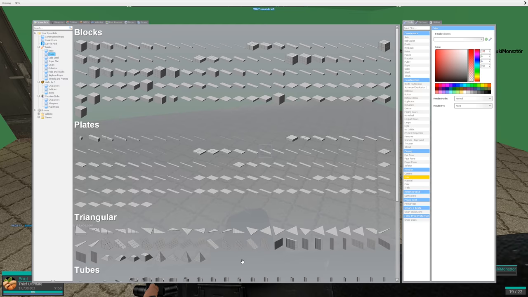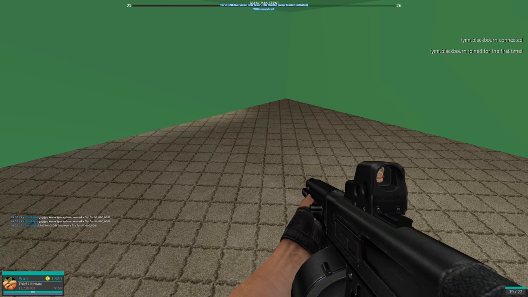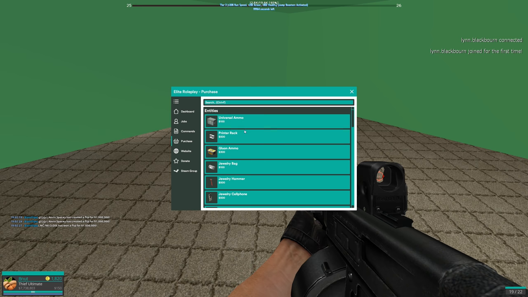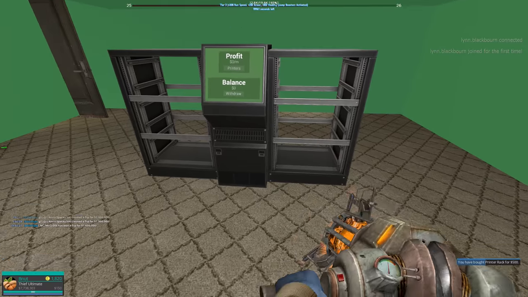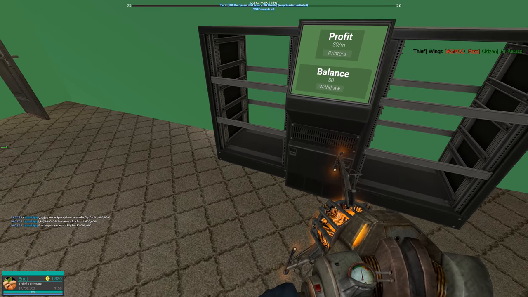All right, let's put down the printers. I'll show you what's new about the printers. I'm not on my admin account, so look, I can't spawn any of this stuff. So the new printers, well, they're not new. They're the old ones, but they have a new thing on. It makes it a lot easier for new players. The first three printers are affected.